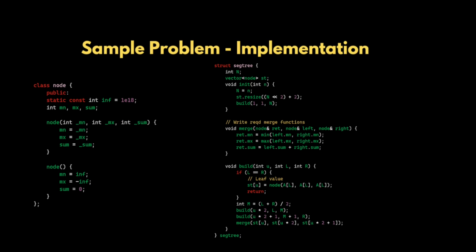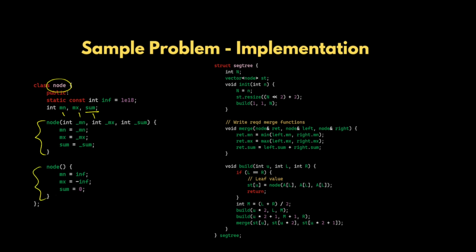Now this is a generic implementation for segment trees. We will use a struct for defining the nodes and implement all the necessary methods inside a class. So let's say the segment tree. For now, in this problem, we were assuming that we are only storing the sum, but this implementation is going to have a simple and basic implementation for finding out the minimum, maximum, and the sum in a particular range.